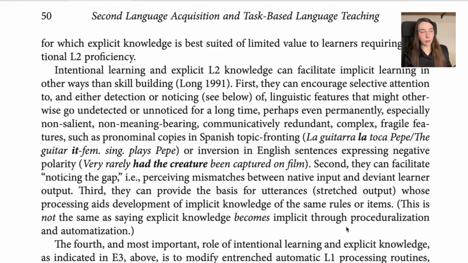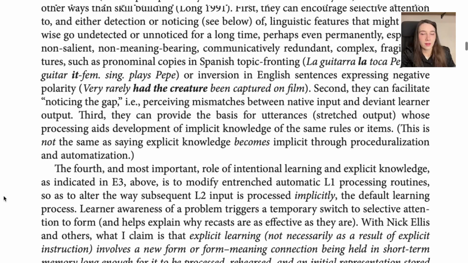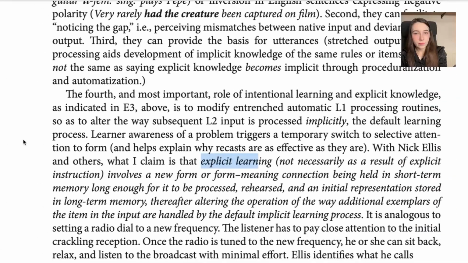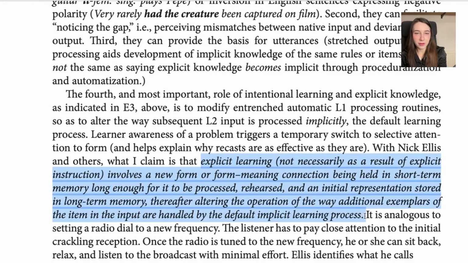Because if you're always just focused on the words, this is how people get fluency problems, because they're trying to think through every word explicitly and maybe translating in their head. And so they never get the words out because they never allow the implicit learning to take place. So that's a really fascinating point. Okay, and I think this bit is probably the best sentence of the book so far.